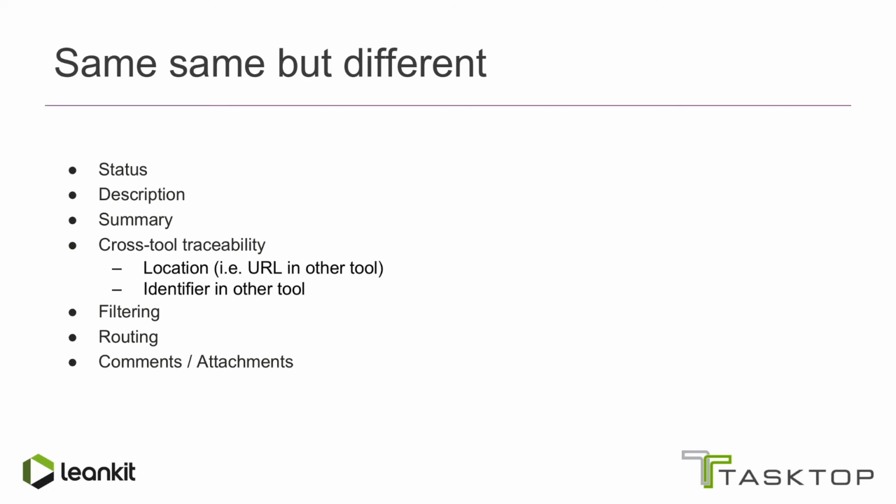This cross-tool traceability is an interesting one. So if you've got artifacts in different tools, it's very useful to know, when I'm in one tool, where physically in the other tool is it? So if I have, again, going to an ITSM help ticket, if the ServiceNow help desk rep sent an issue over to Leankit, it's very useful for them to be able to tell the developer in Leankit, this is the ID of the thing in Leankit. Or it's very often helpful to be able to click on a URL from within one tool, have that open up the location of the artifact in the other tool itself. It just speeds that communication to make sure that everybody is conversing about the right thing on the same page.